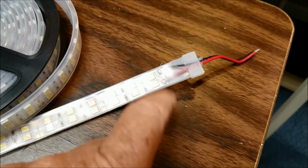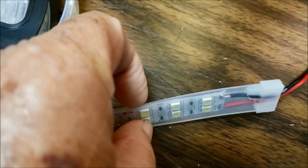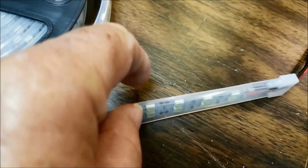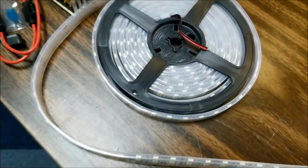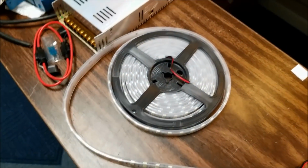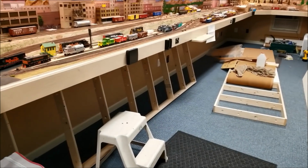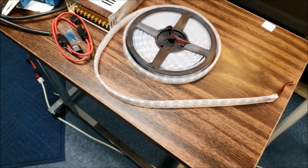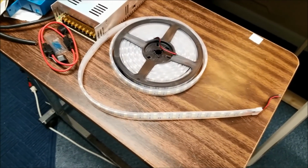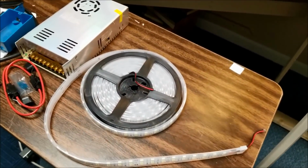Didn't quite understand what came in, but this LED strip is located inside a plastic housing. Now, you can cut this up and use it in shorter lengths. This is 16.4 feet. I have two of them, and of course, we're going to use all 34 feet of it. Now, seeing this come in and how it's all going to work, the plan is right now, and we'll see how it goes, and you'll see me mount up all this.